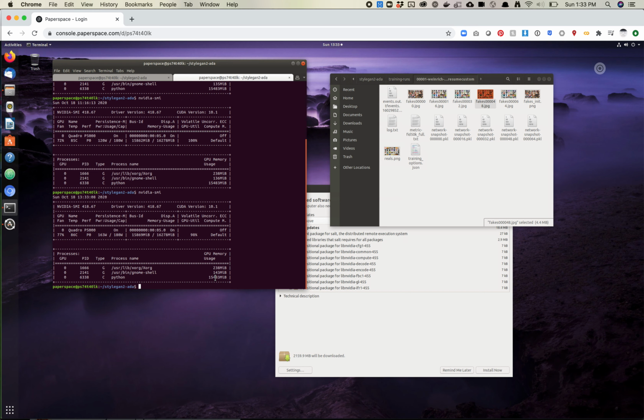This also tells me that mixed precision is not working on these machines, which is something I'm going to have to look into in a minute. If this were using mixed precision, I would expect to see about 10 gigabytes. So I'll have to go back and figure out what's going on there. But I can see this model is running.